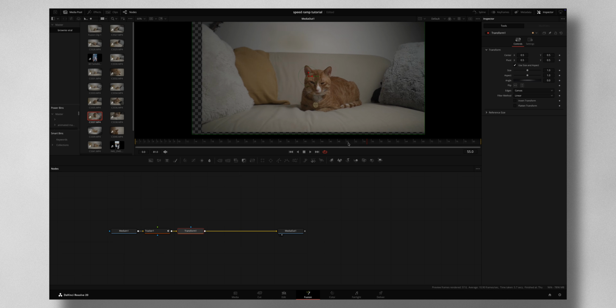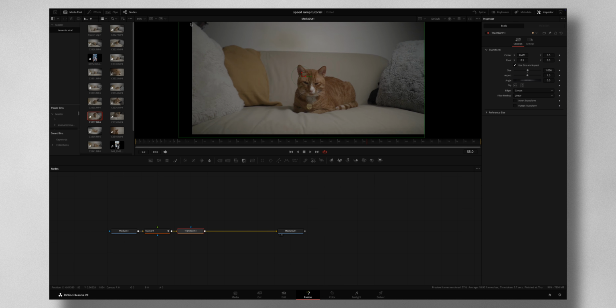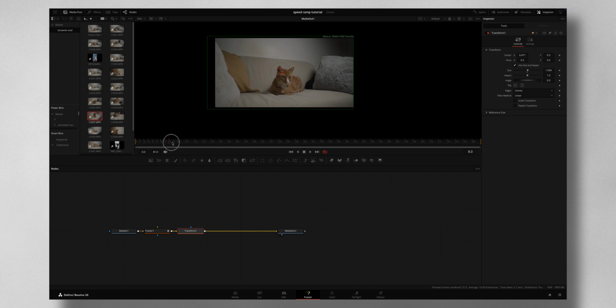And all you need to do is just zoom in a bit, and you can even move this to the left like this. But the point to be noted is, just zoom out your footage and go through if anywhere that checkerboard is visible. So as you can see, this frame has this checkerboard. So let me increase the size a bit more and maybe change the center point to something like this. So now pretty much that checkerboard is not visible. You have a pretty stable footage to work with.